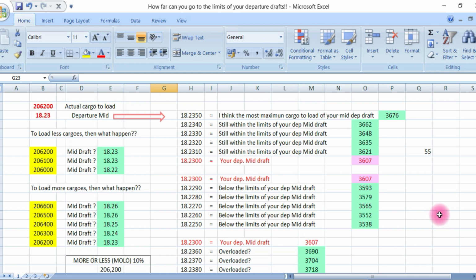So if you want more cargo, this is an idea of how much you would like to increase your cargo. But actually, for example, with this one, the increase would be 14 tons. In 14 tons, you can never see that in the actual reading of cargoes. In 55 tons, you can never see it in the actual reading. You will still have 18.23. But if you want more, which is 76, 3,676, then you will have a draft of 18.24.